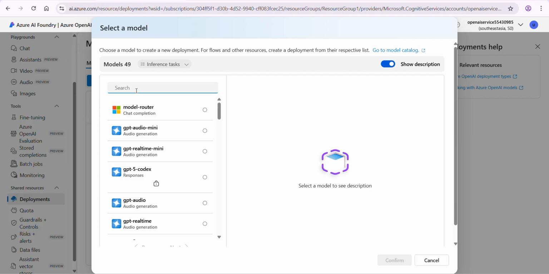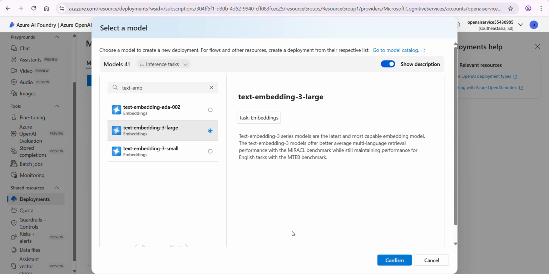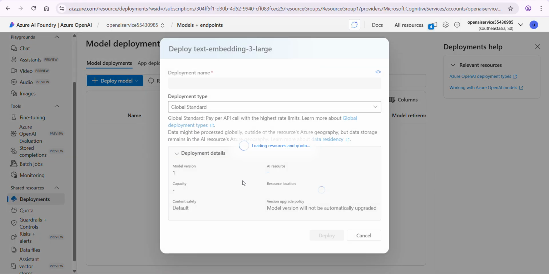So I'm using the document and I want to play around with text, so I'll just write text embedding, and I guess text-embedding-3-large is fine for now, and I'll just click on confirm.